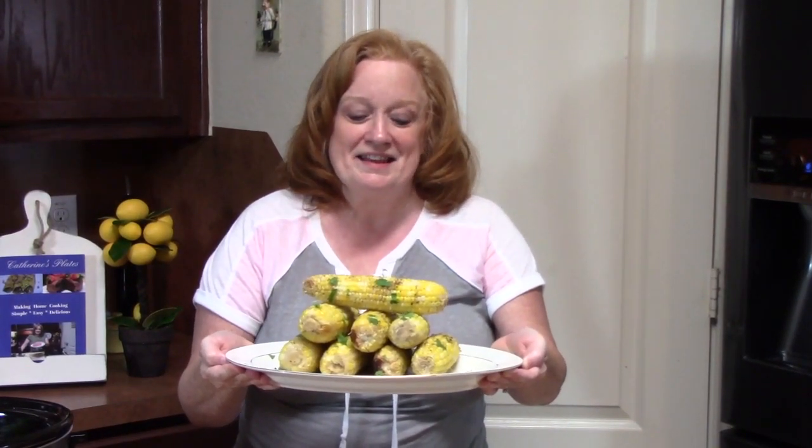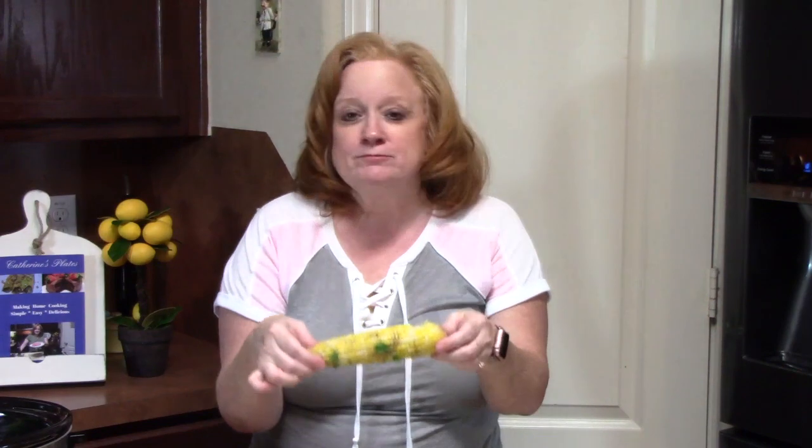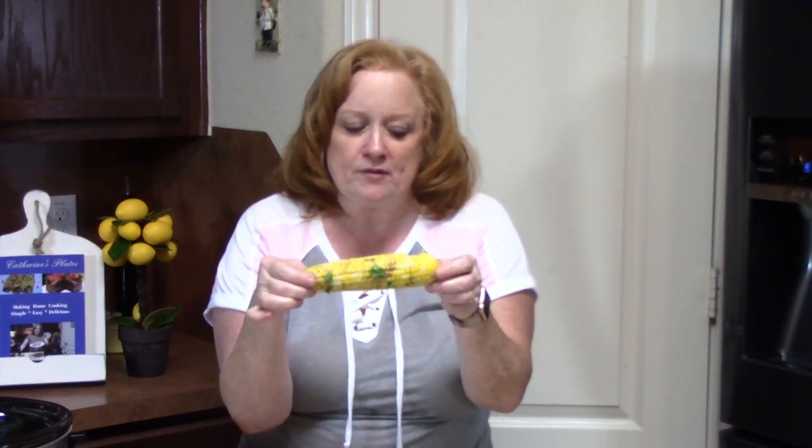I'm ready to dive in and take a bite of one of these corn on the cobs for you. Don't those look delicious? I bet they're going to be flavorful and so yummy. Mmm — you heard that crunch! We didn't lose all that crunch and have really soft corn — we still have that nice little crunch to it, but it's so delicious. Remember that honey, butter, and milk that went into this corn, and then we salt and peppered it. Oh, so delicious. That's what three hours can do for your corn, y'all.